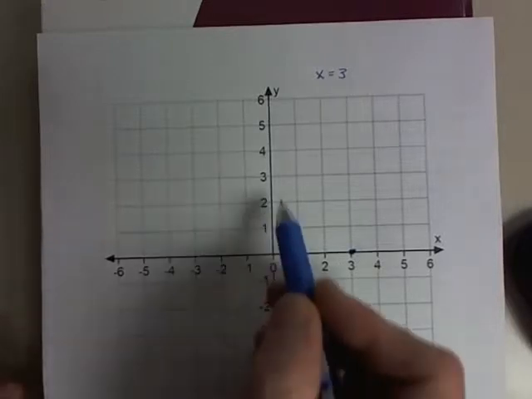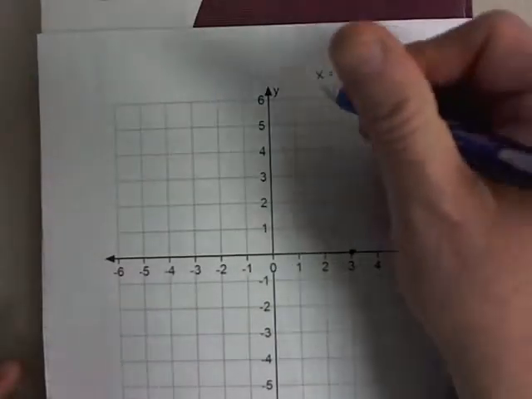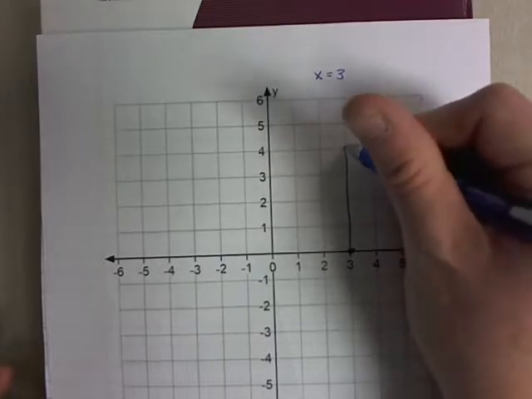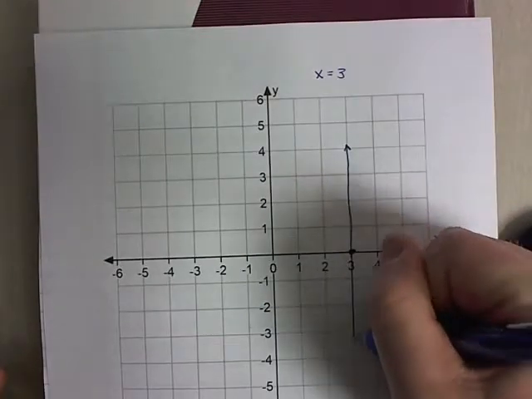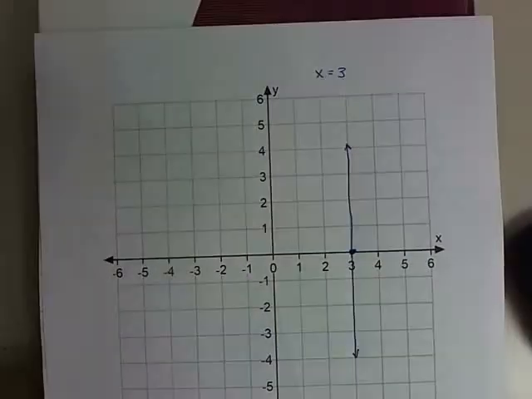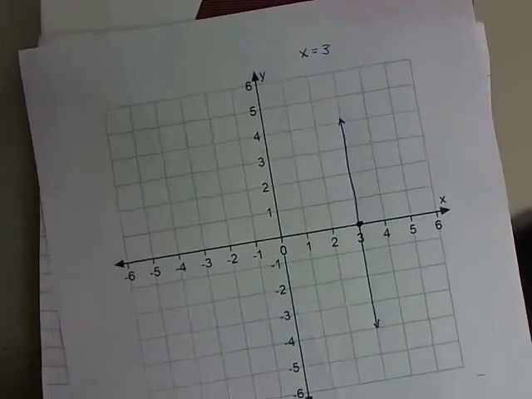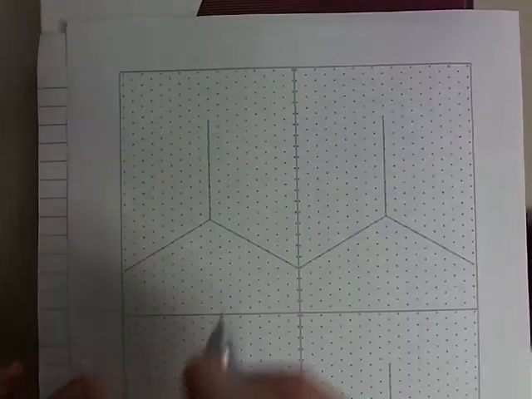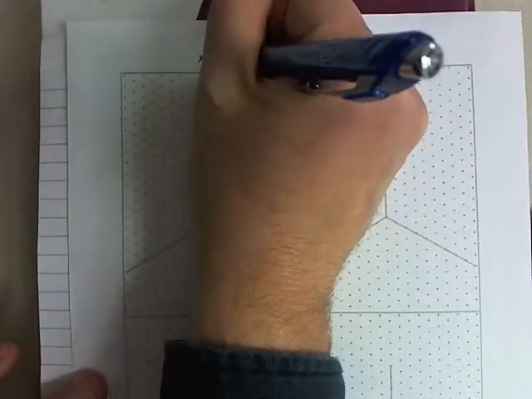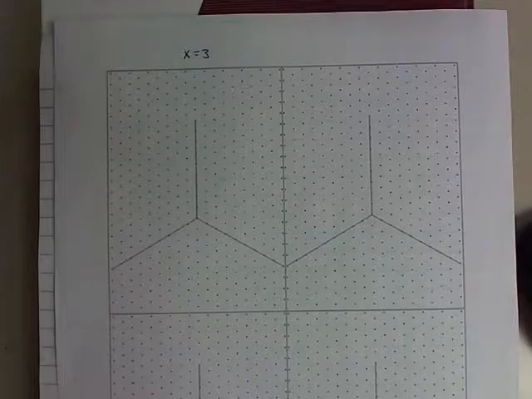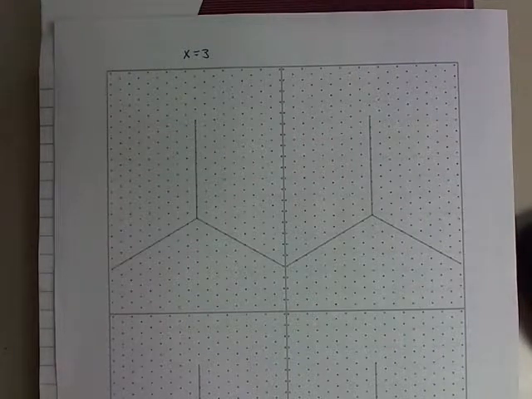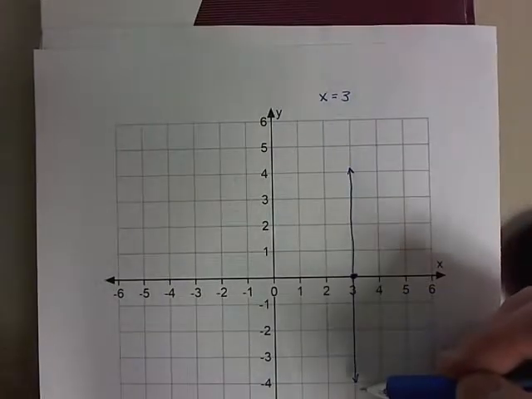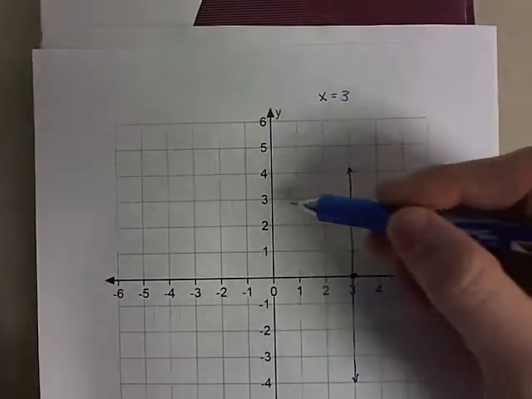Then you were introduced to 2 dimensions, the y-axis, and then if you were asked to graph x equals 3, you wouldn't just make a dot there, you would make a vertical line that passes through 3 and is parallel to the y-axis. Well, now we want to transition to 3 dimensions, and we want to have that same problem. We have x equals 3. And we want to see if we can determine, well, what does this mean? Because now, whereas when you graphed x equals 3 and you had the x and the y-axis, what you did was you graphed a line that was parallel to the y-axis.